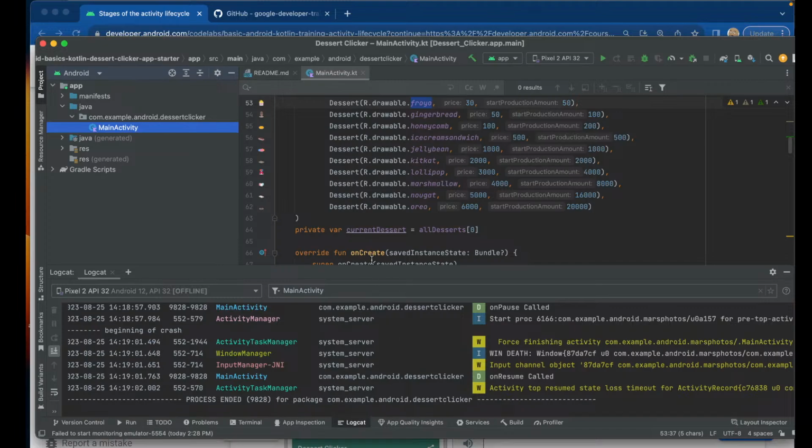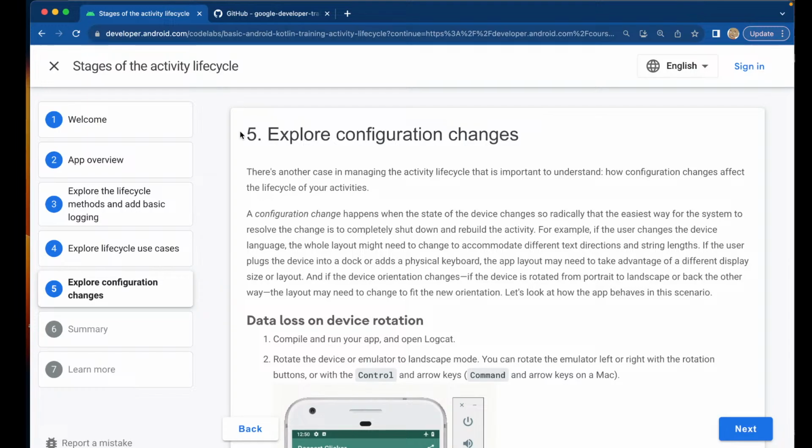We have been just observing the life cycle, where we have been printing out logs to show the different methods like onCreate, onStart, onResume, things like that. So in step 5 it says explore configuration changes.